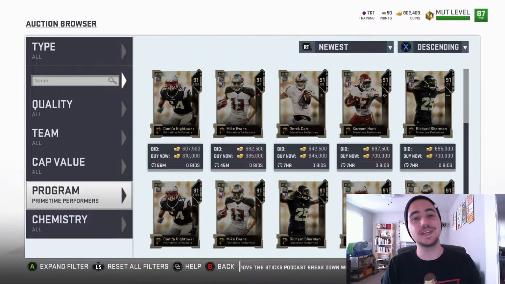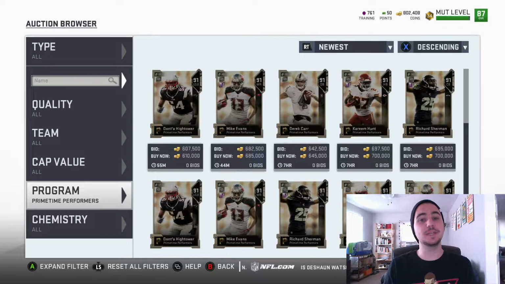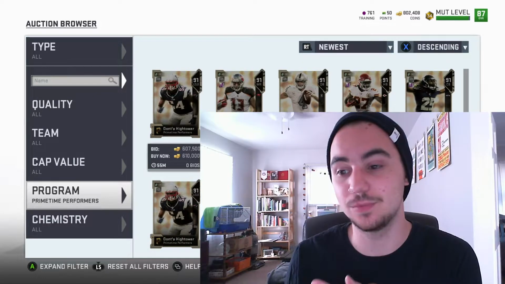But enough about yesterday's video, let's talk about today's video. I'm not going to be doing any in-depth analysis of a new program, but I'm actually going to be talking about kind of an old to present program, and that is Primetime Performers. As you guys know, every single week they release 2 Primetime Performers. They're both limited time in packs, so they quick sell for 500,000 coins, fun fact. And I think some are really good, and I think some are really bad.